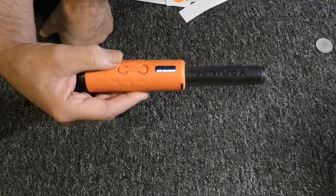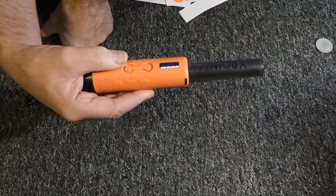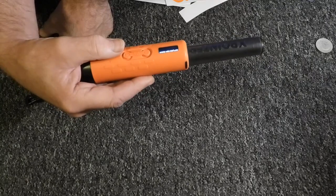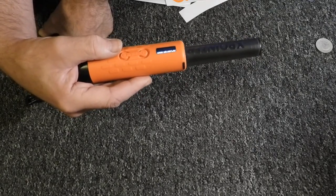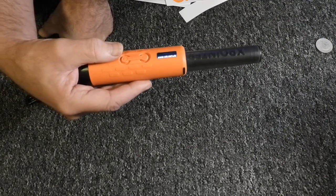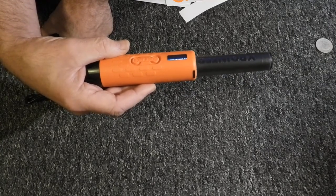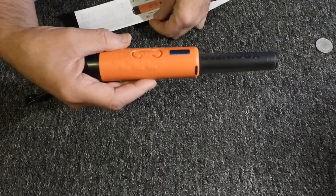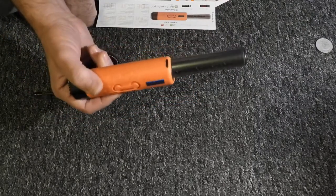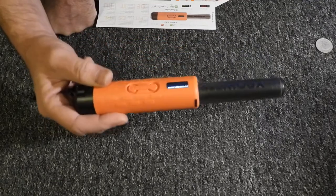I can't really think of much else on it other than I haven't tried it outside yet, just indoors. And I like the options in it. Yeah, I think the features are great on it. The depth is great on it. And I really like the quick retune and the sizing on it, the target size, and that's great. Trying to remember how long the battery says it lasts. Can't remember offhand. Is it 14 hours or something? I could be wrong, I've forgotten now. But yeah, I'm looking forward to trying it outside to see how it performs outside in real time.